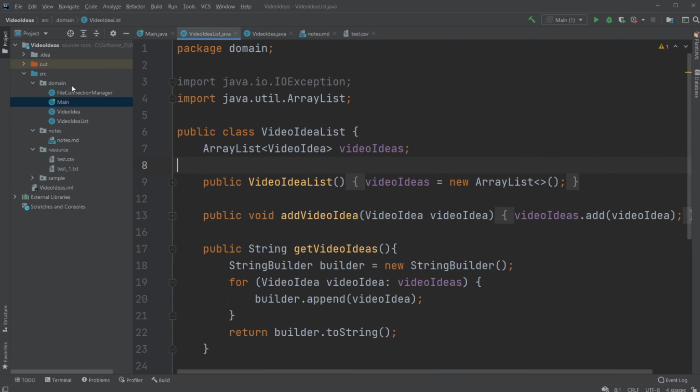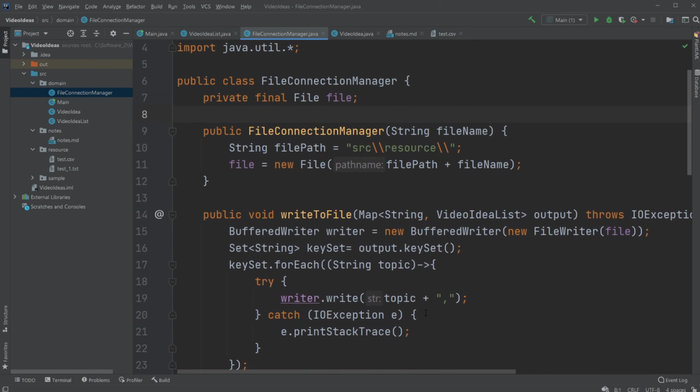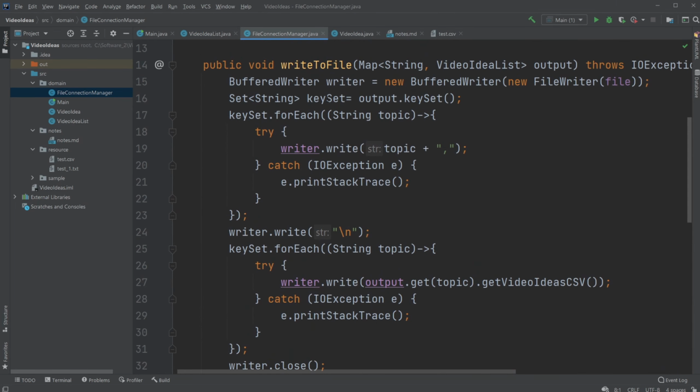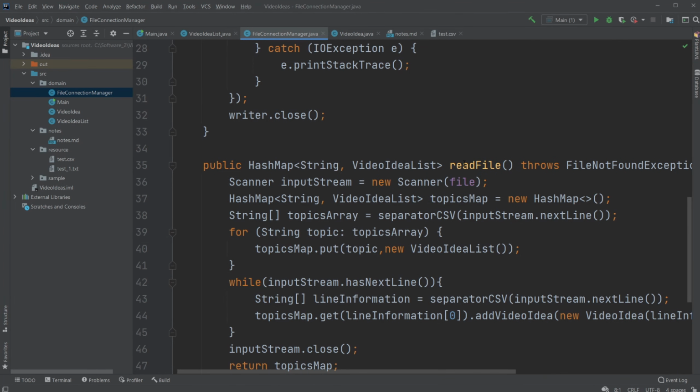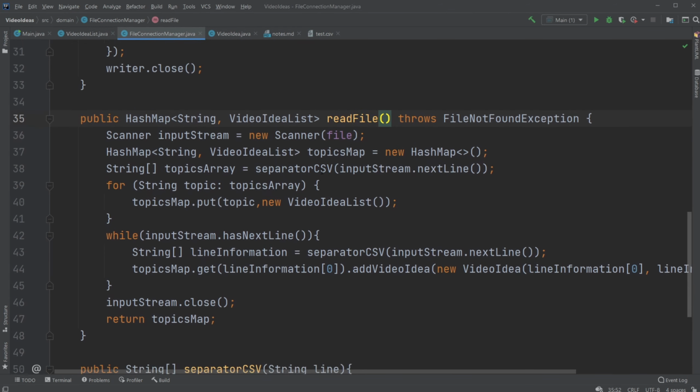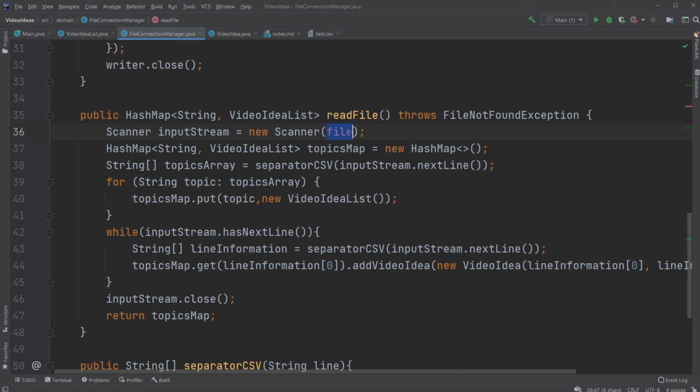So if we have a look at the file connection manager, we have the write to file and we have read file. It takes in no inputs, but it reads from the given file.